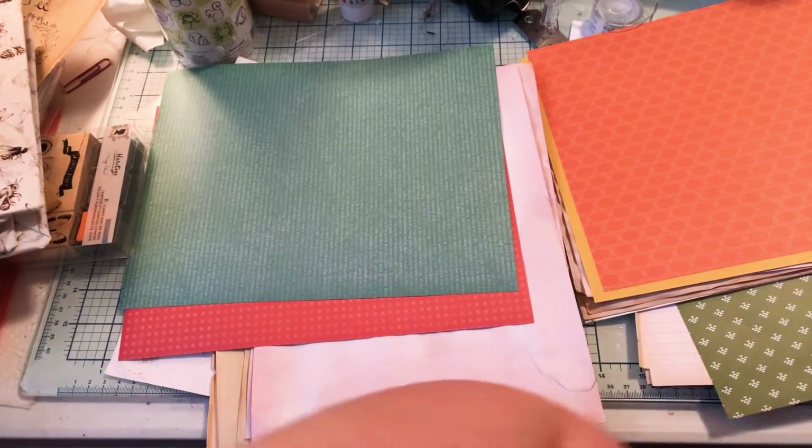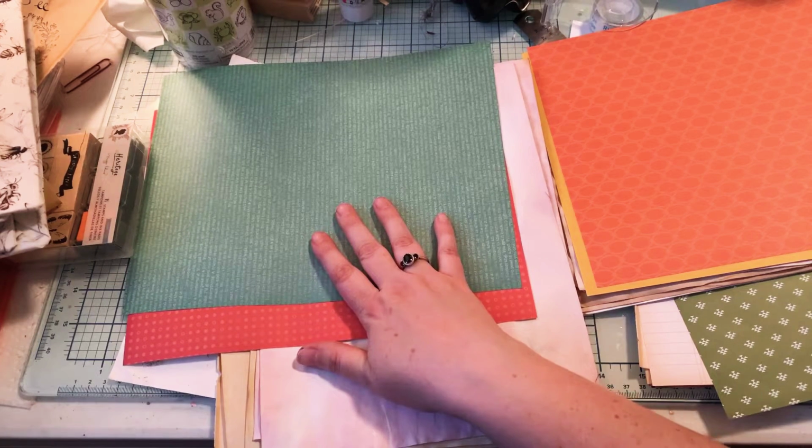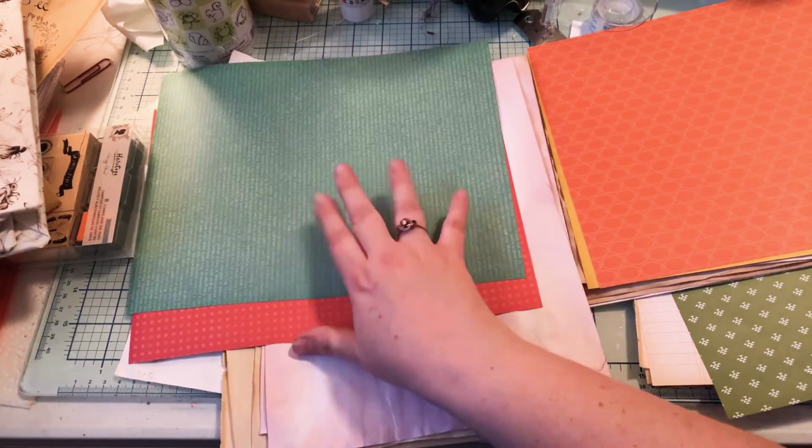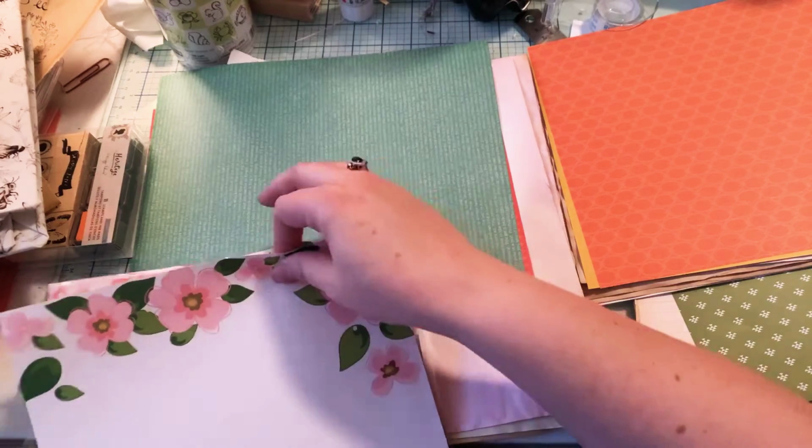and one more page. I'm trying to find my tracing paper. I have no idea what I did with it. Maybe we could use, oh, here we go. Hang on. This isn't tracing paper, but I could use one of these little cuties that I got at the dollar store the other day.